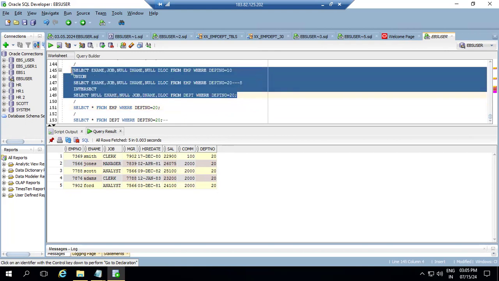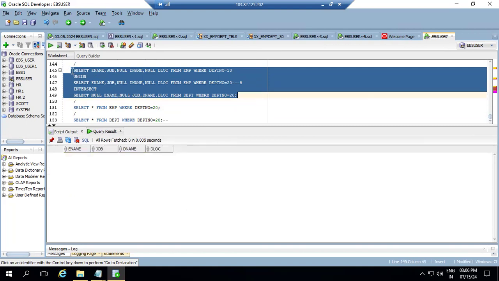So for the first select statement, we are using the union operator. Again with the second and the third select statement, we are using the intersect over here. So obviously what happens here? No records formed. You can understand, right? You'll be having a doubt: we used union also, so why is it not showing the output over here? Because after getting the first 2 select statements output, it is again comparing with the intersect operator. As you told, we don't have any records over here. So obviously it shows the output as no records, right?